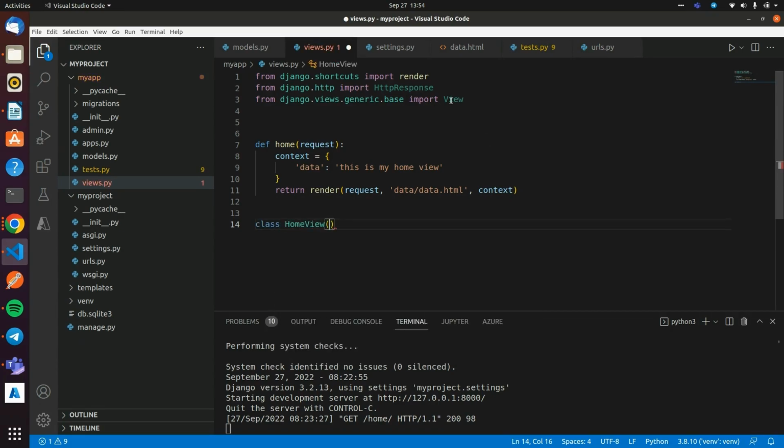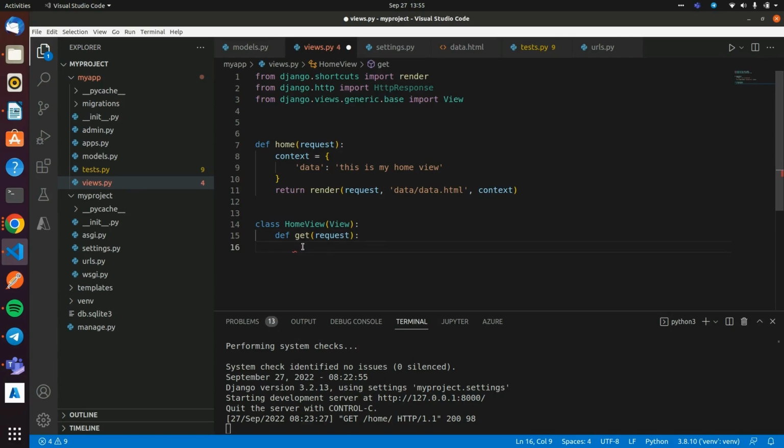Inside the view, you can pass this View, paste it here, and inside this class, as you know, whatever function we define is called a method, right? So let me create a method. Let's say define get, and pass the request as parameter. If I pass the get method, so get as a function, that is read as the get method in Python. If I call it post, that will be called the post method, and if I pass update and delete, that will be treated as an update method and delete method.